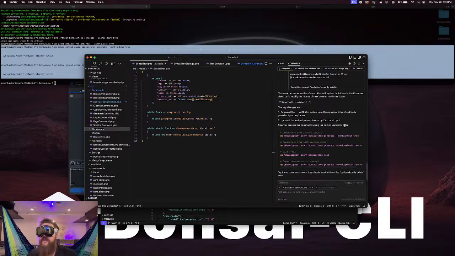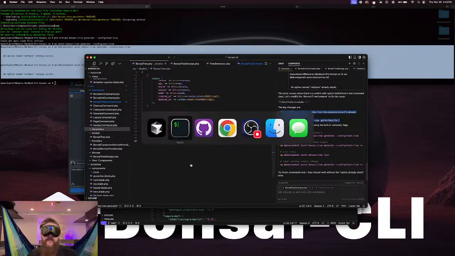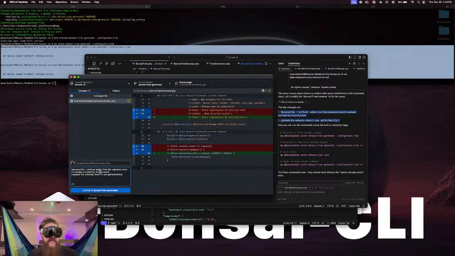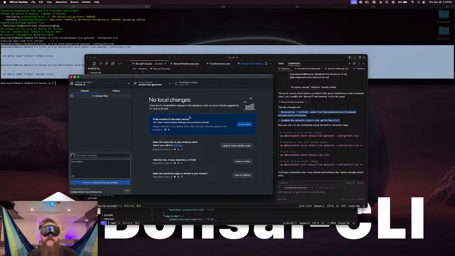It didn't give me a commit description or title, but if it's just one file, that's fine because I can just plop that in there.